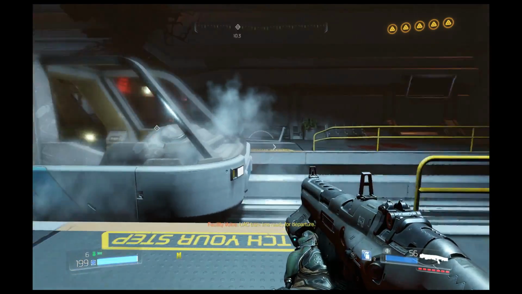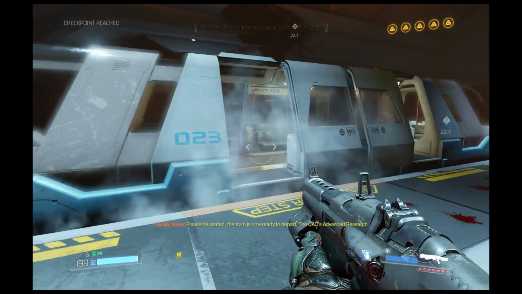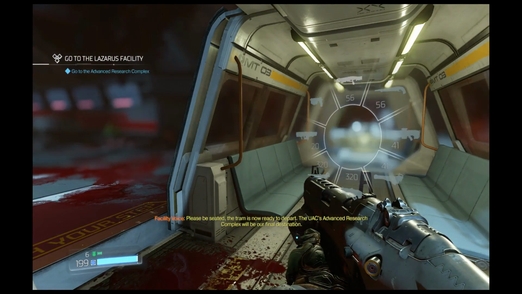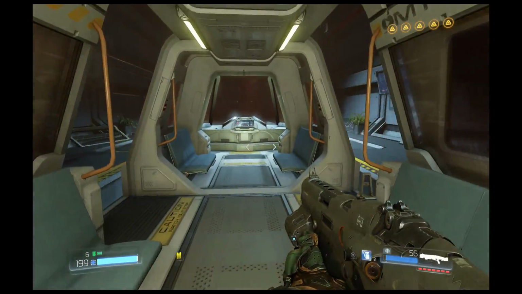Nice. UAC transit ready for departure. Please be seated. The tram is now ready to depart. Man, that used up a lot of bullets. UAC's advanced research complex will be our final destination.